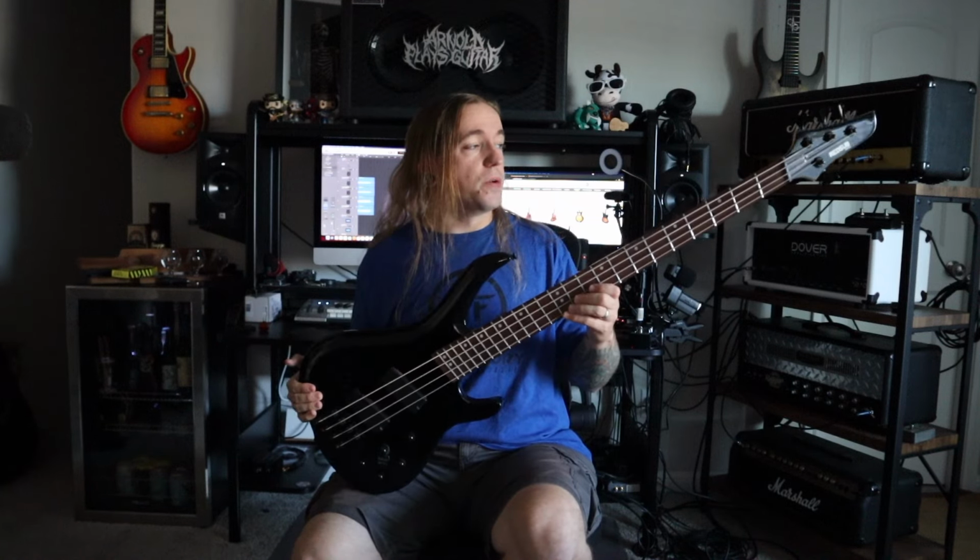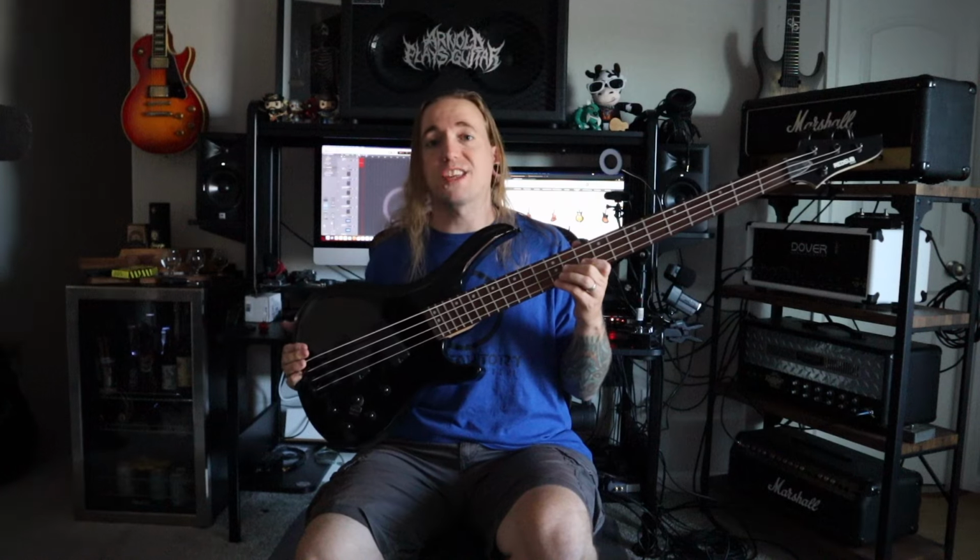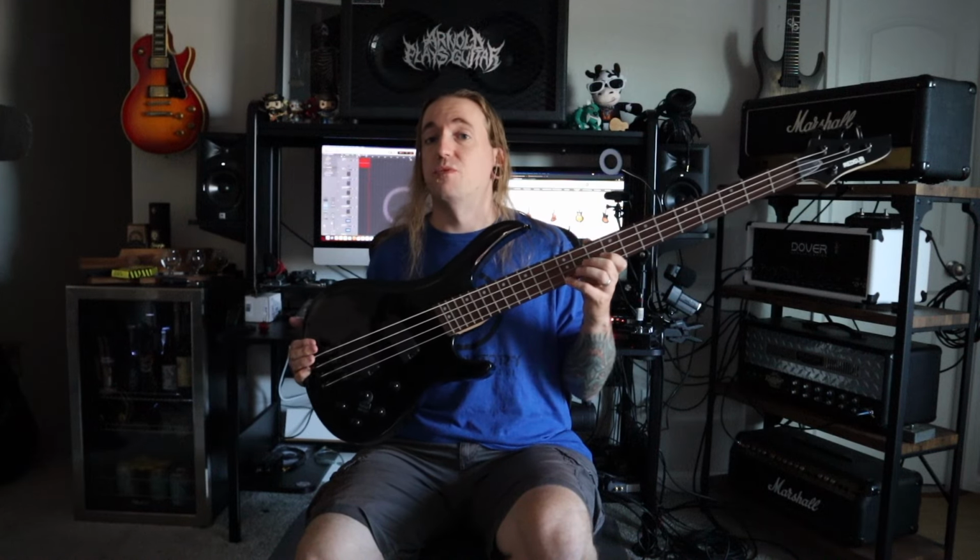Time for an all-new unbiased gear review, and yes, it's finally time that we did another bass review. This is the Infinity Multiscale 4-string from RedSub Basses.